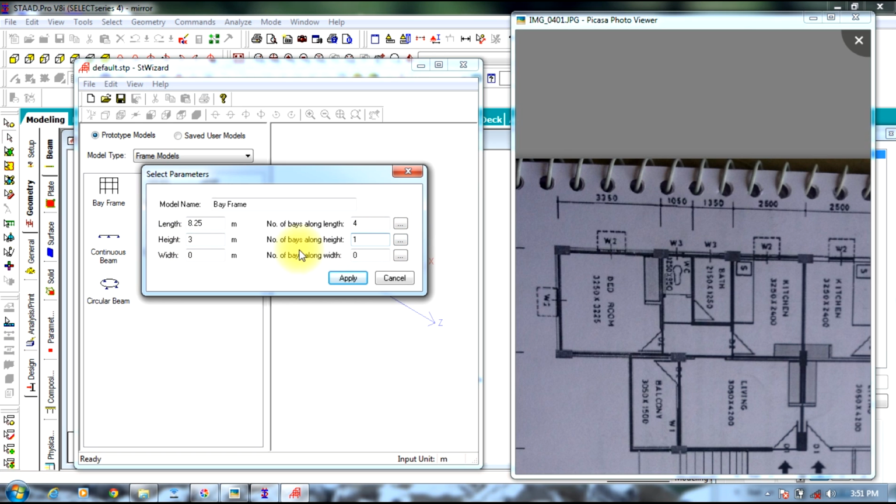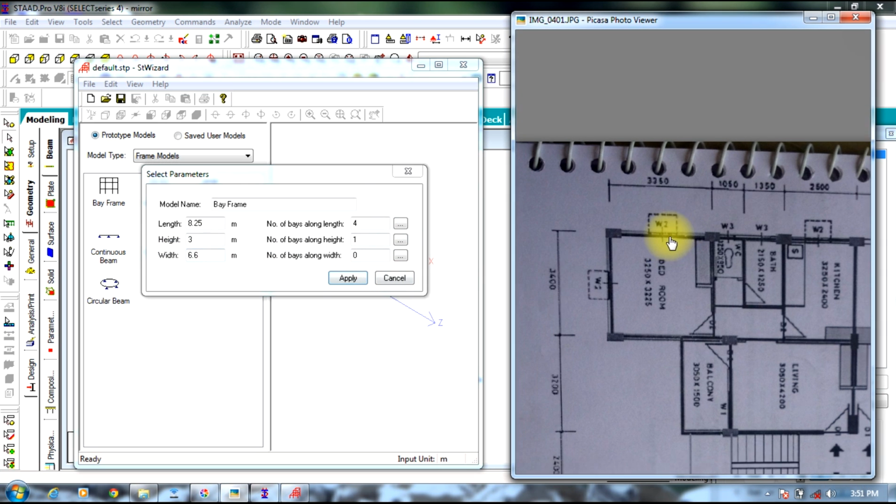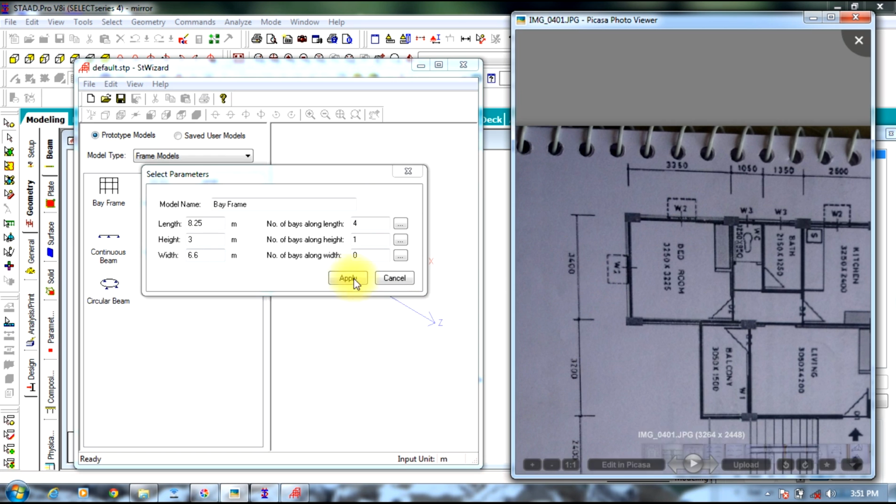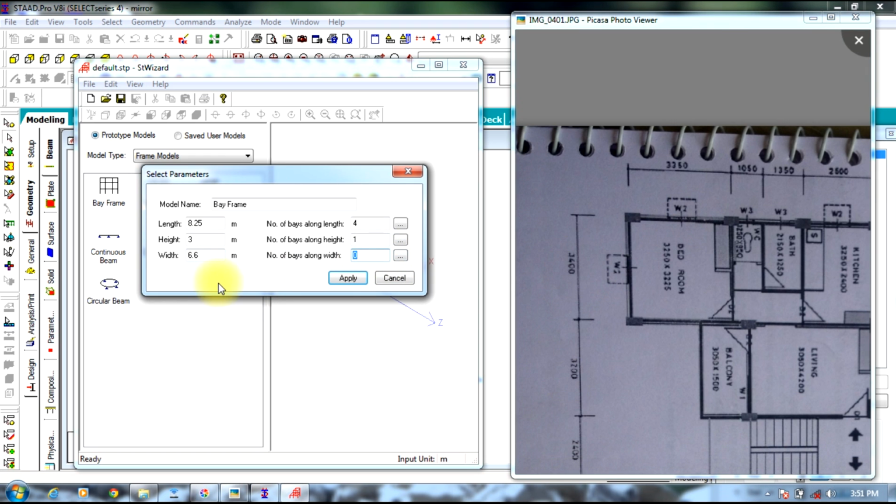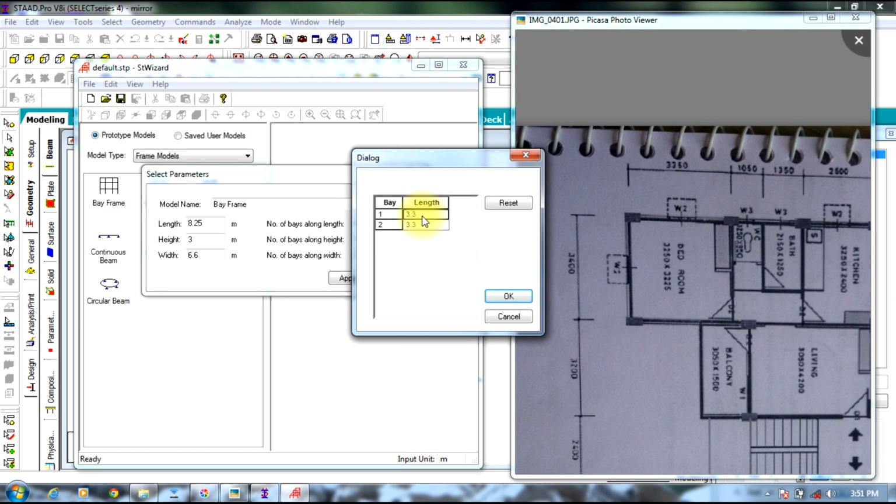Number of bays will be 1, width is 6.6 meters. As you can see, 3.4 plus 3.2, number of bays will be 2, one will be 3.4, the other one will be 3.2.